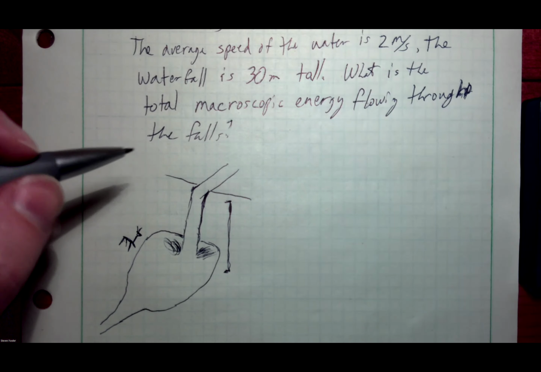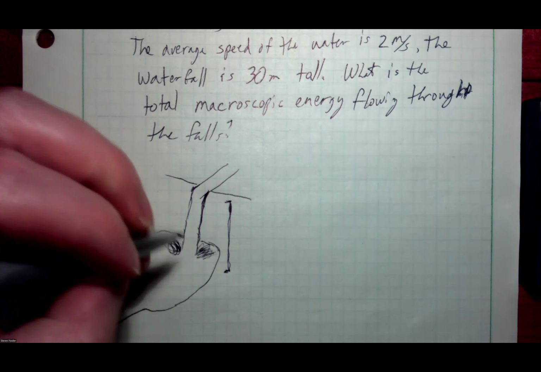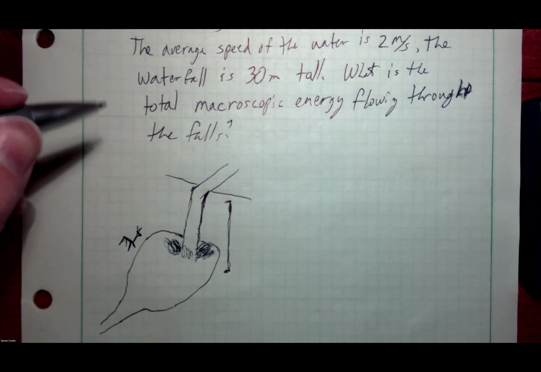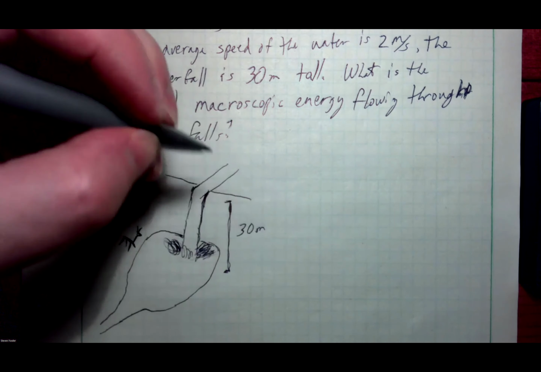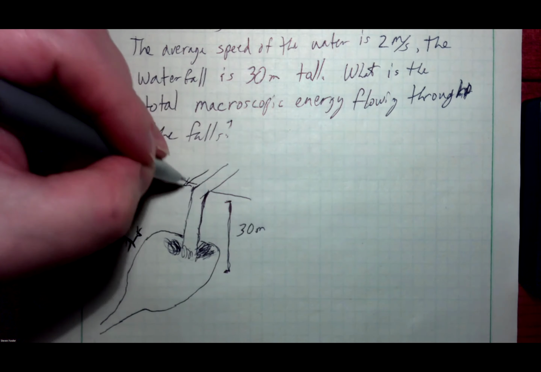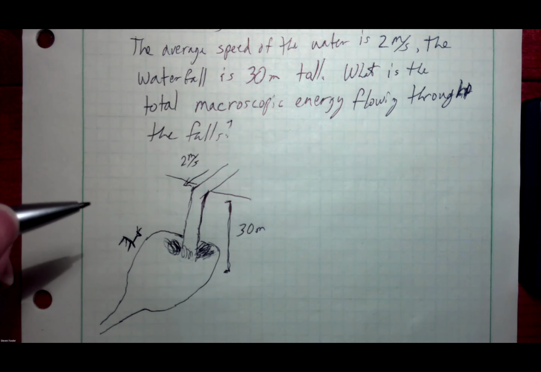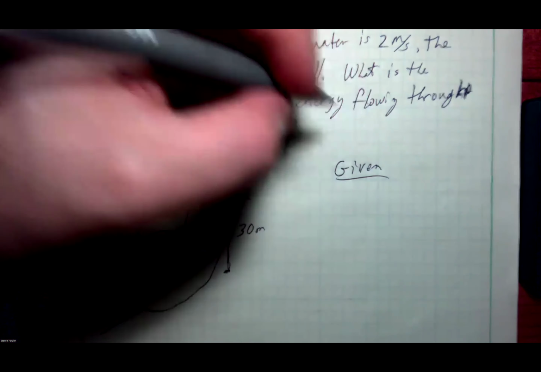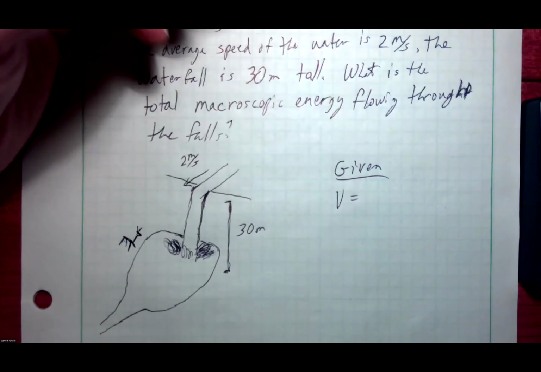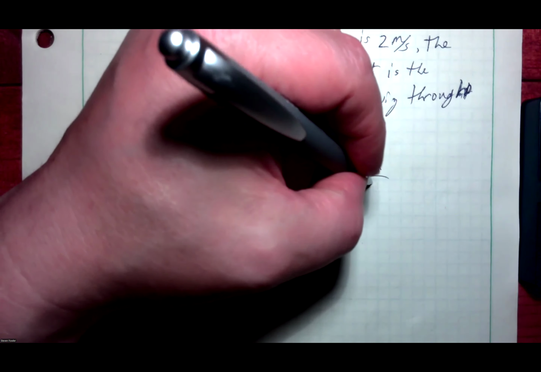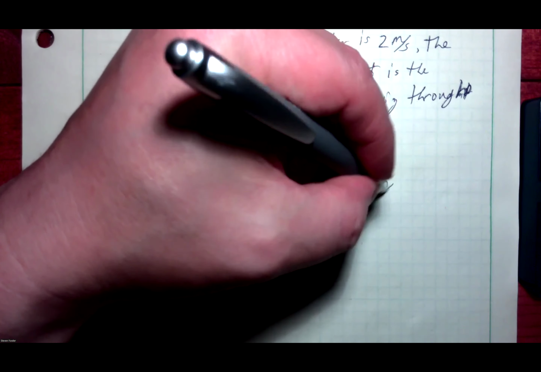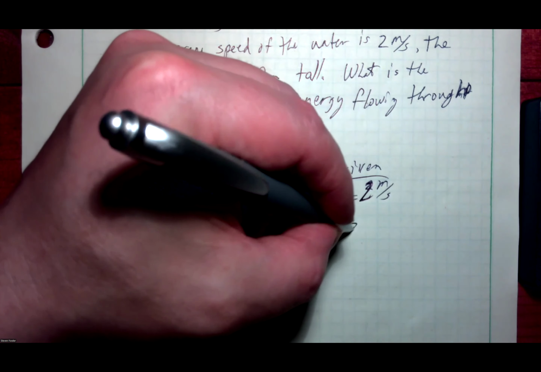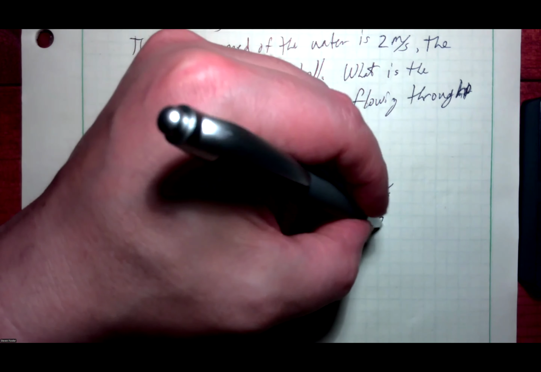Anyway, we have a waterfall, right? Some kind of waterfall, making some mist as it plunges into this lake here. And it's 30 meters tall, and it's coming out of here at 2 meters per second. So we're given some information here. What do we know? We know we've got the speed. Again, that's v without a cross. Speed is 2 meters per second. You're given a change in elevation. Z2 minus Z1 is 30 meters.